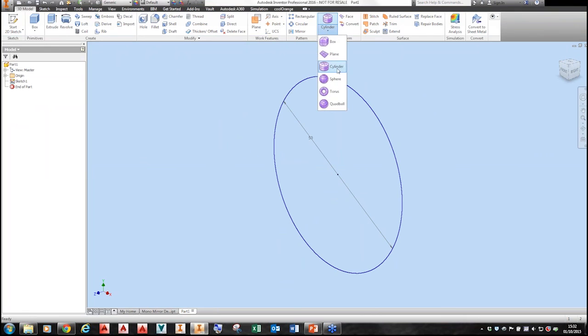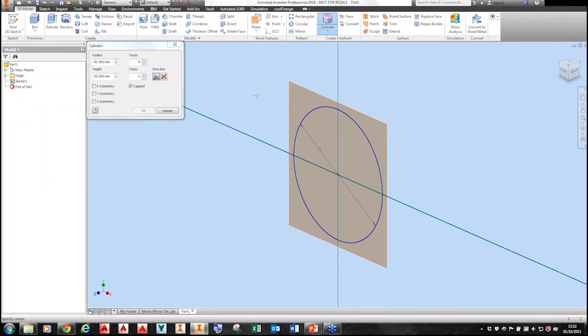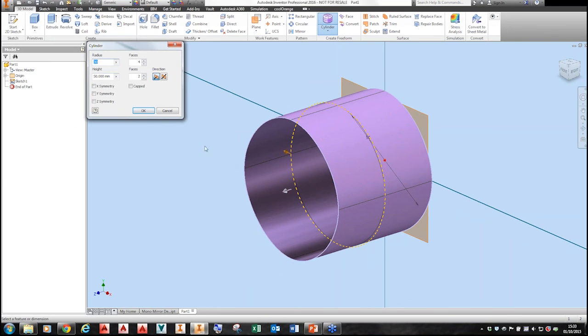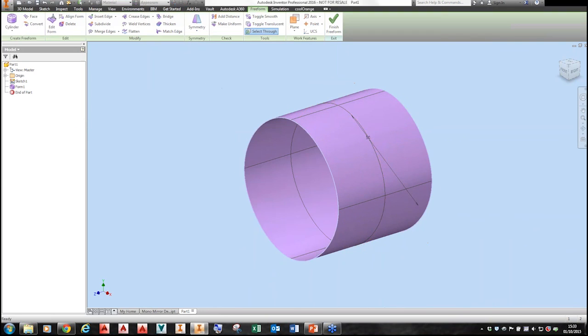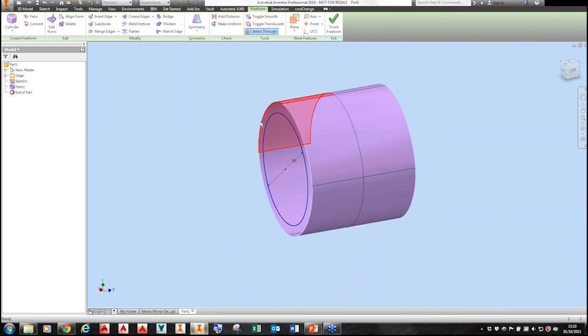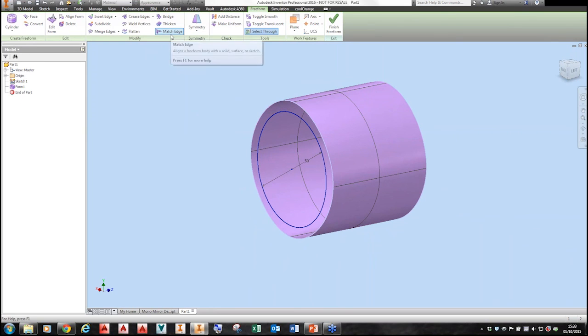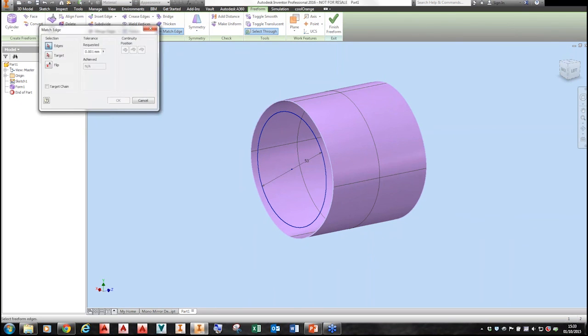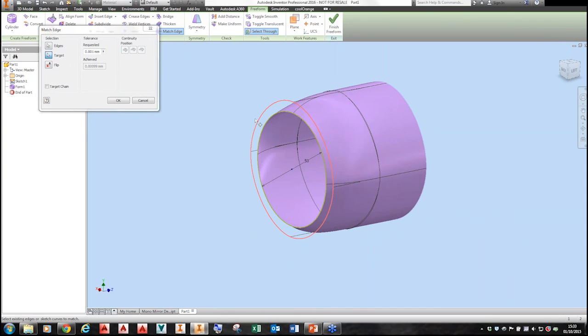I can then go in and maybe put in the cylinder. I can pick that surface. Again, I can specify a radius, but I can make it smaller in this instance, perhaps. I can pick where I want to place it and do something like that for the moment. So you can see at the moment that doesn't really tie up with the surface. But what you can do, if I go into here, I can use something called match edges. If I pick that, I can say the edges I want to match, I can click them. I can say the target is going to be this sketch, and it brings it in and draws it into that component.